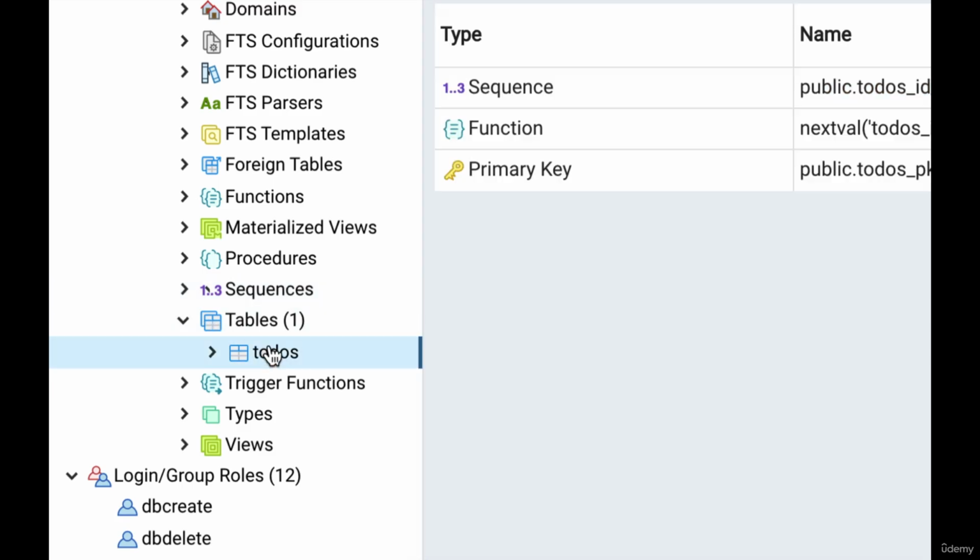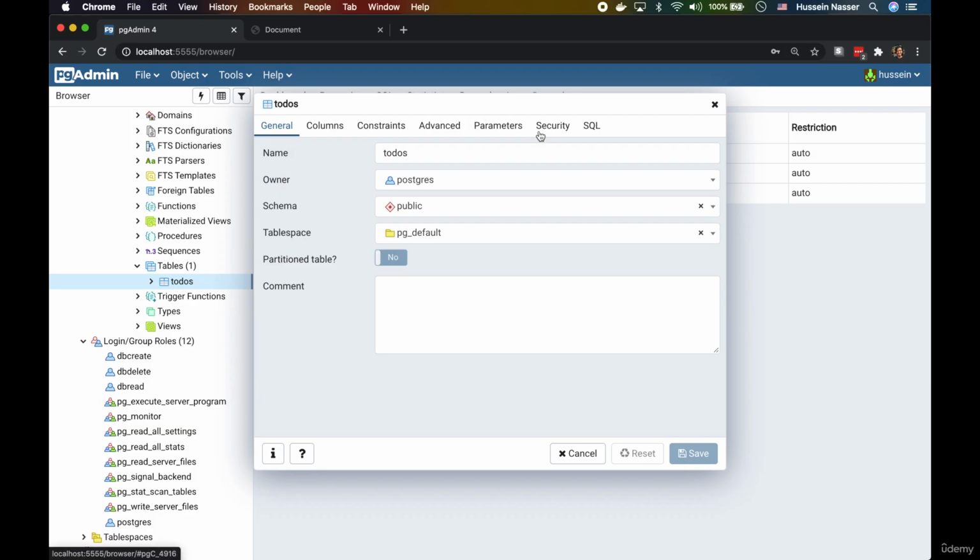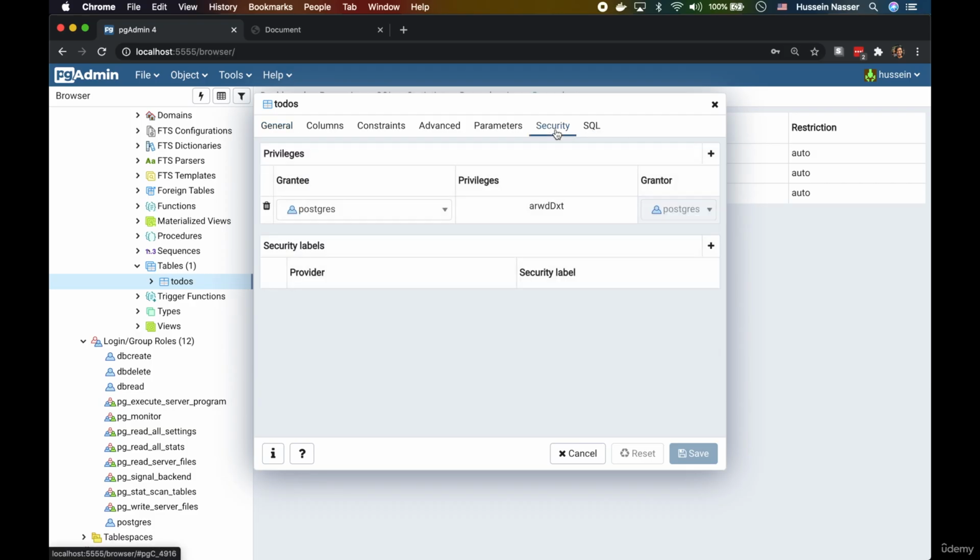Now, if I go to my to-do database, and I go to schema, I go all the way to my to-do table. That's my beautiful table. Right-click, properties, right? There are SQLs that allow you to do the same thing I'm about to do, but it depends really on you. What do you prefer? And now I'll go to privileges. Obviously, the owner of this table is Postgres, and that's a good thing, right? You want the owner to be someone who has very great permissions, so that the measly different other users that consume this table only have so much permission on this table, right? So they cannot drop your whole table or something like that.